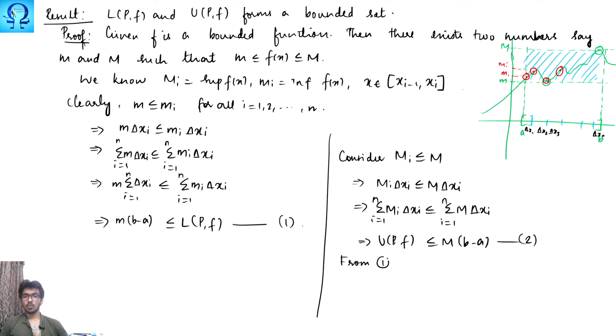Now combining 1 and 2. We are combining which means what? Always lower integral is smaller than or equals upper integral, because in each sub interval mi is smaller than or equals Mi always for each i. Now you can multiply and do all those stuff. This gives you your LPF is always smaller than or equals your UPF. So this has to be understood by our own, and hence from 1 and 2, what we can conclude is that m times b minus a less than or equals LPF which is less than or equals UPF which is going to be M times b minus a.